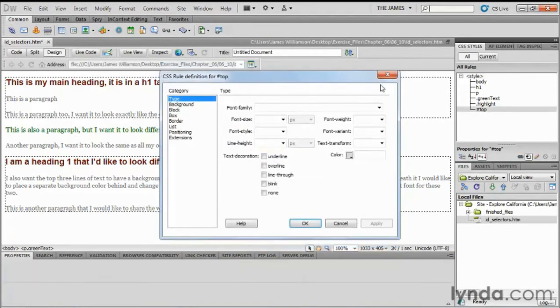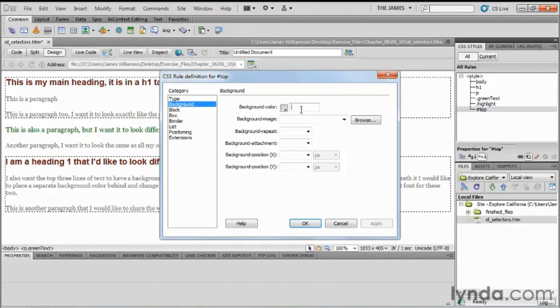Now, because the ID attribute top is applied to a div tag, any styling we do here is going to affect the entire div tag and some of the content inside of it. So first thing I'm going to do is switch to my background category, and I'm going to give this div tag a background color. I'm going to type in pound CC9. Now, because our div tag already has the ID attribute applied to it, if you wanted to see what that was going to look like, you could go right down here to this apply button and click. You can see the background color show up within that div tag. So it's kind of nice that you can preview these before you commit to them.